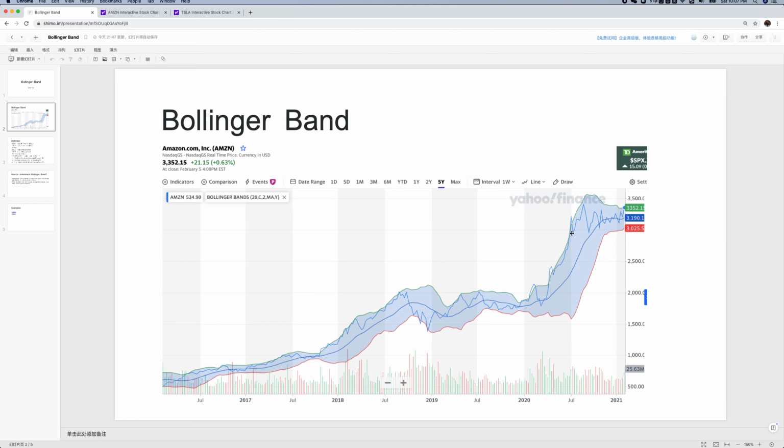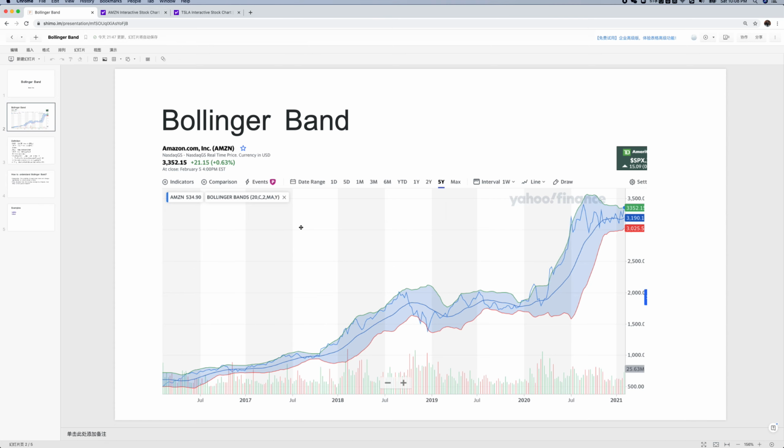So intuitively, we find that the price of Amazon usually falls inside the Bollinger Band. Occasionally, it might get out of the Bollinger Band, but most of the time, it's within that range. When it touches the lower band, the red line here, it gets some resistance and the price will bounce up. When it touches the upper band, there will be some resistance again, and the price will fall below, and it's going to be fluctuating surrounding the center band or the middle band.